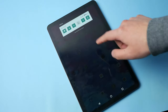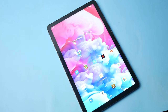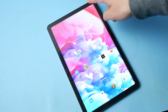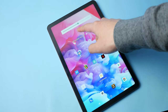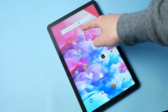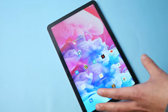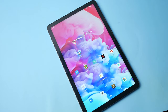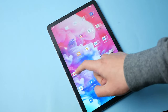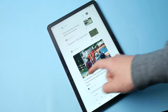The most important thing, of course, is the brightness of the screen. It gets decently bright. As you can see, it's kind of washed out in the video because the camera cannot actually capture how bright it is. It's about 350 nits, and then of course you can turn it down and up as well. This is also not a high refresh rate tablet. It's at 60 hertz, so pretty normal stuff, but otherwise it still feels very good to touch.